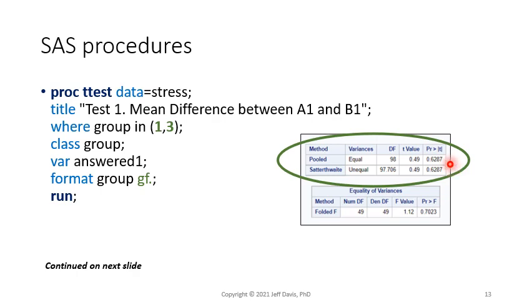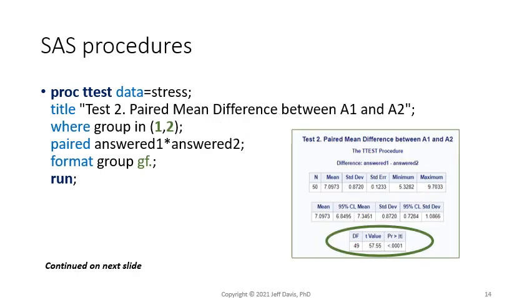But here we have a probability that far exceeds 0.05, so we conclude the null is probably true, so it's probably true that these two groups are the same in terms of their means. We're going to see more like this over the next few slides.